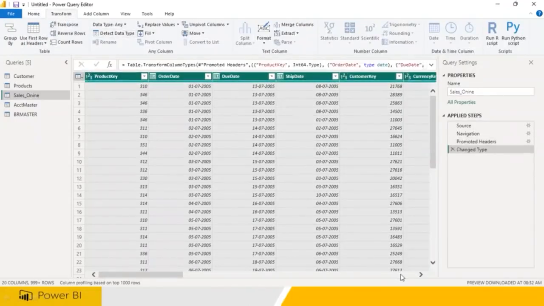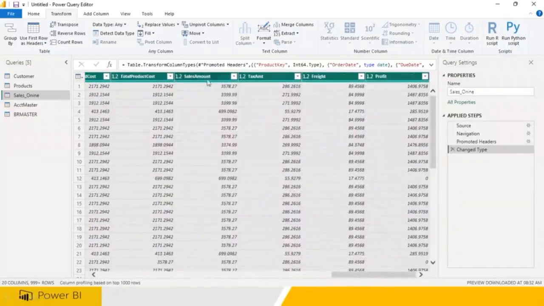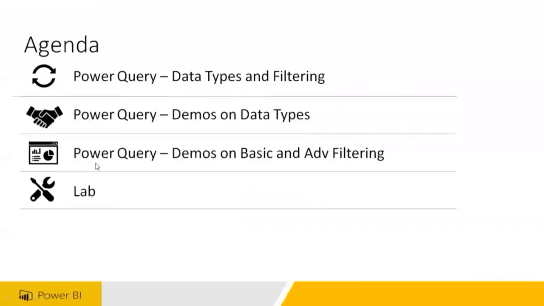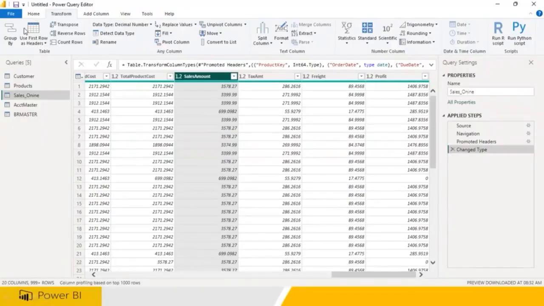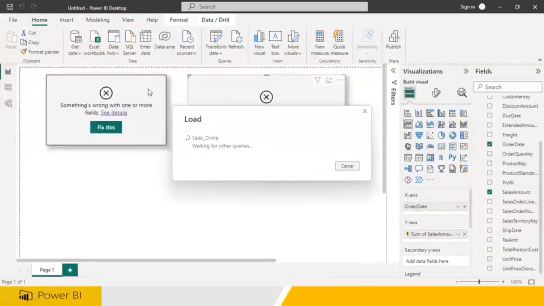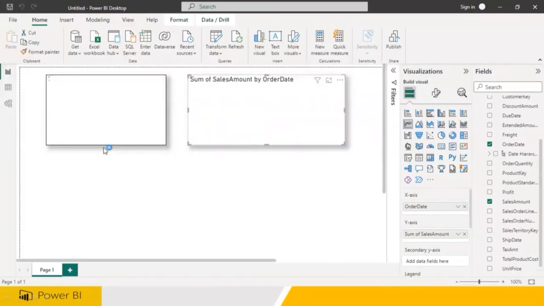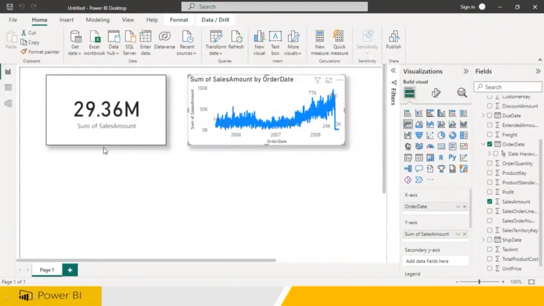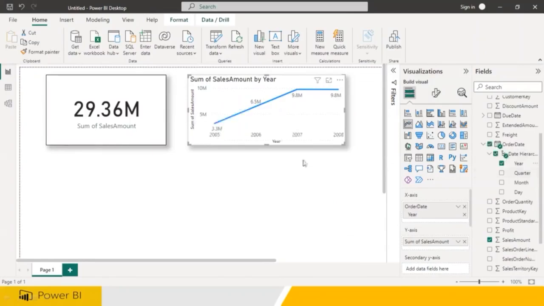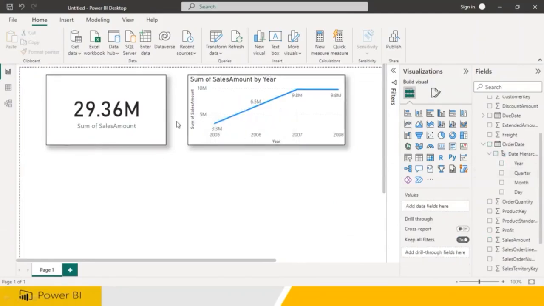Now go to transform, detect data type. So everything got appropriately added. Now you go to sales amount, it is 1.2. It is neatly done. Now you close and apply. Wait, where is the close and apply? You have to click on home so that you will be able to get close and apply. Close and apply. When you close and apply, these issues got resolved, right? If you don't have the proper data types, the data is not going to work properly. That is a very, very important point that you got to understand.